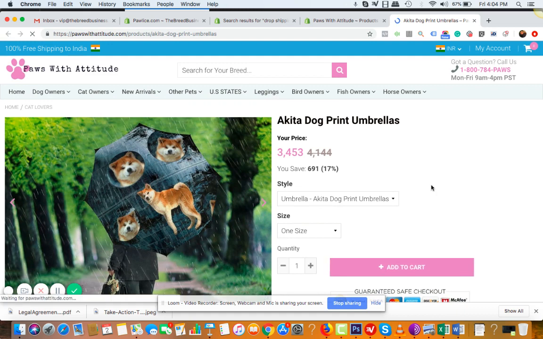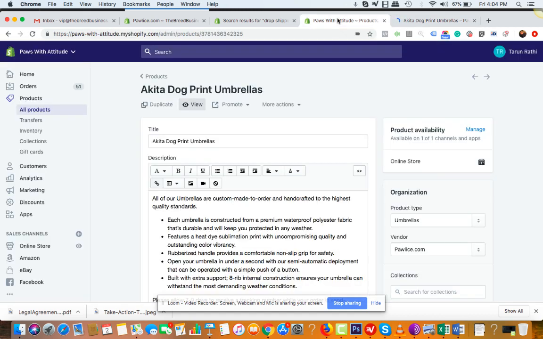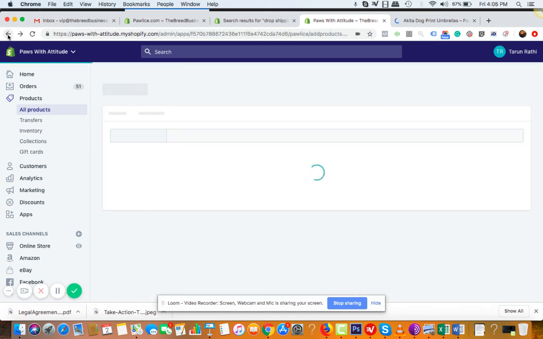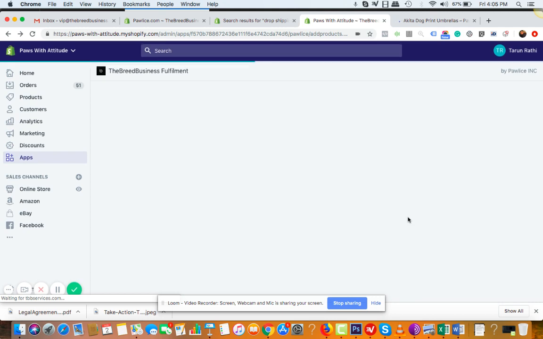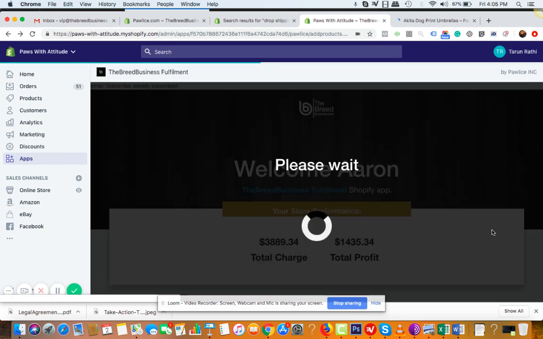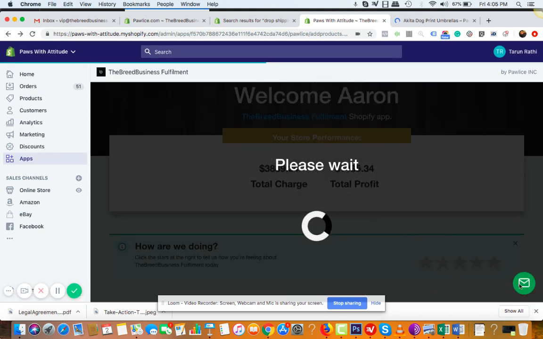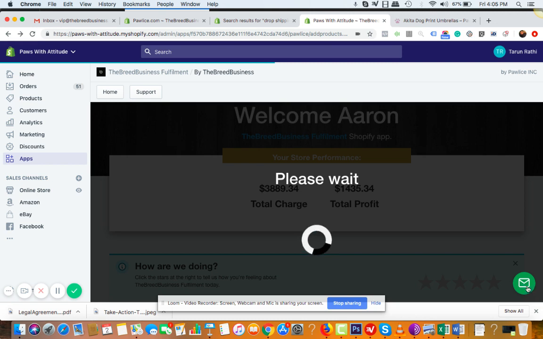So this is how you can add as many products as you want. You can go back to the app. I can click on the back button two times and we're going to go back to the app. Here we go, and add more products. So in this video, you have learned how to add products from the Breed Business app to your Shopify store. If you have any question, you can always click on an envelope in the screen corner. I'll just show you that. This is the envelope. You can always click on this particular envelope, and this is going to open a pop-up box which will help you with support questions.